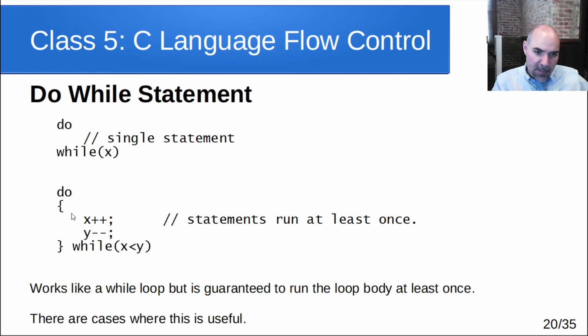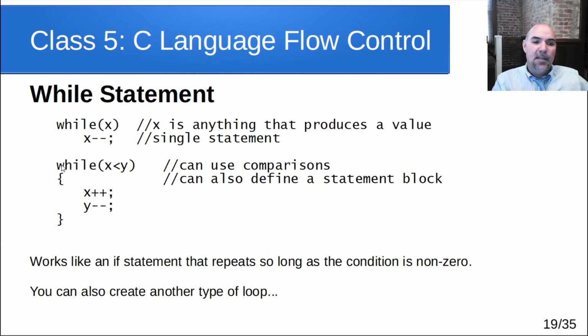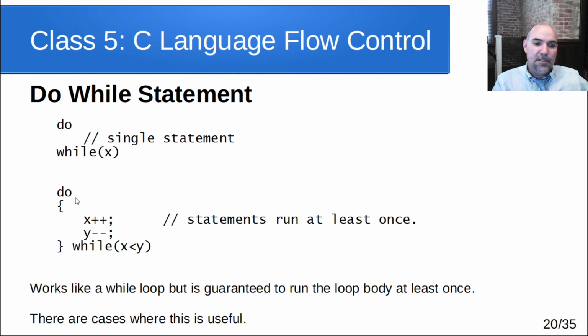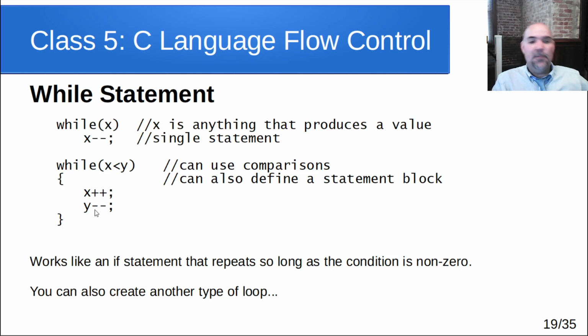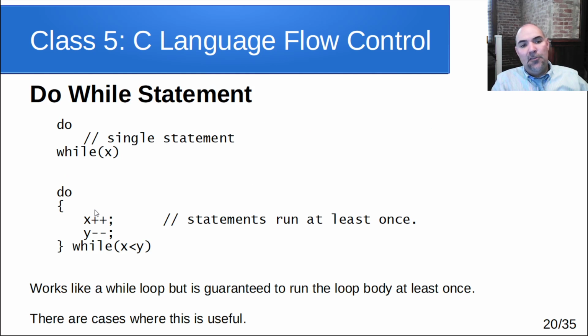In other words, it'll come in, it'll do this once, and then it'll check the condition to say, do I need to repeat it another time? So in other words, with this version, if this is false, it'll skip over it and we'll do it 0 times. This one will always do it 1 time and then maybe go back and do it again. So the traditional while loop is to repeat something 0 or more times. The do while construct allows you to do something 1 or more times, and it's always guaranteed to run at least once.